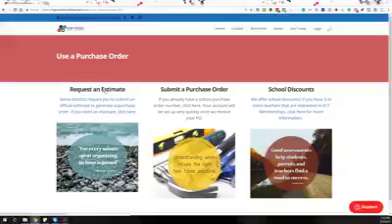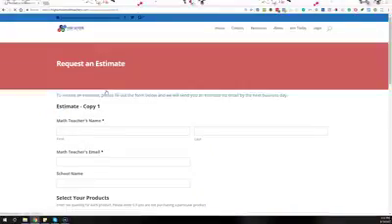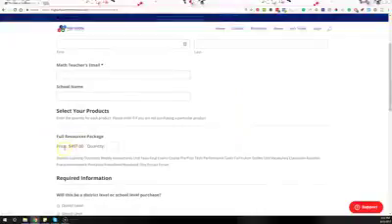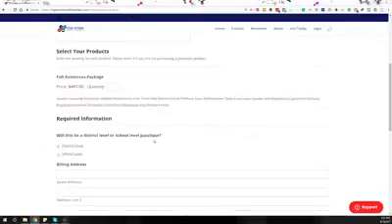So to fill out an estimate form, we'll go ahead and click on this link here. And when you do this, you're going to get a form to fill out. Once you fill out this form, we've got an estimate. The normal price is $497, but because you're purchasing before the back to school sale ends, this price will automatically on your estimate be $297. So it's a great savings, and sometimes it's helpful for schools to see that.